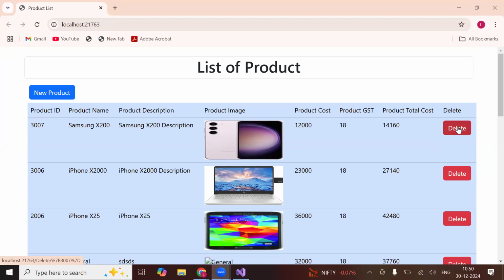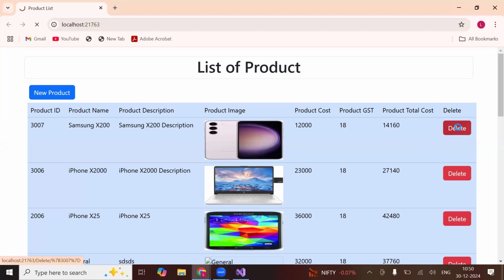There is a URL coming here at the bottom or not? When I go on a delete, what is the action it is showing? Delete of XYZ. Am I right or wrong? Say yes or no? Yes, sir.